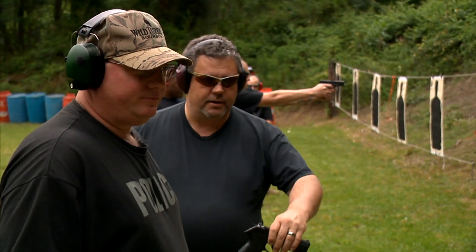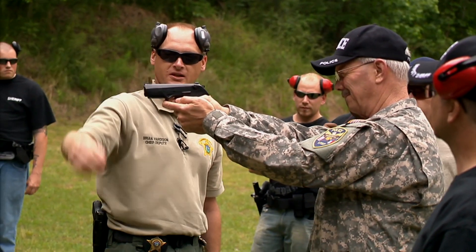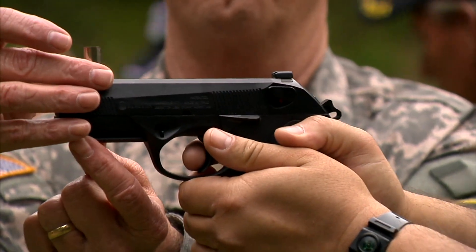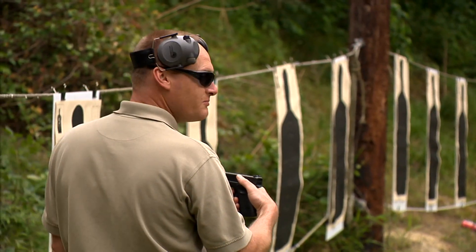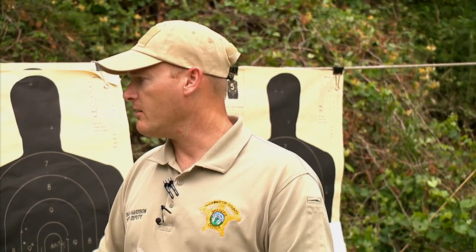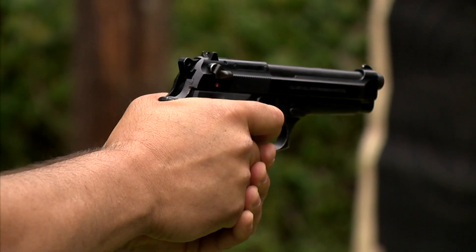Alright, pair up. Press those triggers without moving the sights. Whoever's standing here punches out on the target, sets a little spent shell casing on top of the front sight, and then has to press the trigger without it falling off. Do it repeatedly and build that muscle memory up where you're not snatching the trigger. If rounds were down here and they were aiming there, they need to do more dry fire drills to keep that sight still when they press the rounds off.